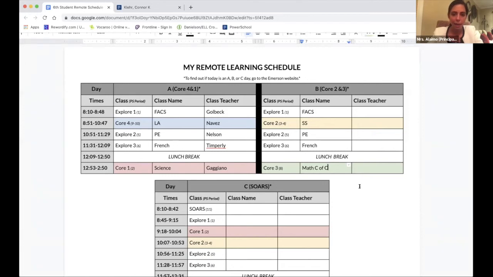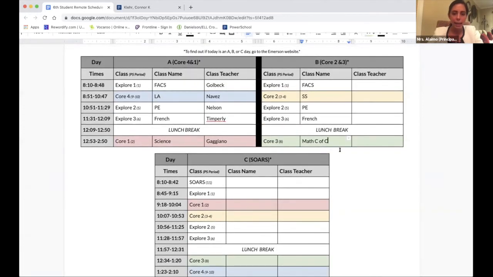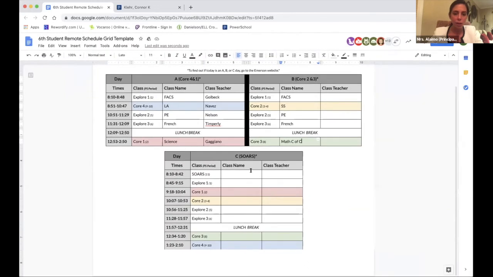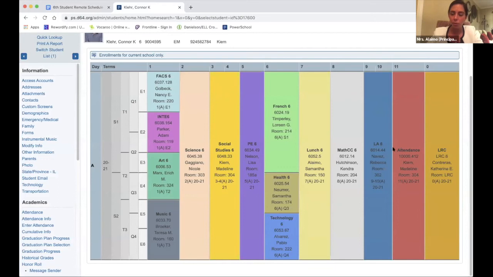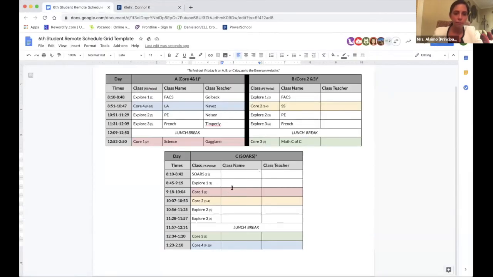Okay. Now for a C day, Connor is going to follow all in an order. So remember, first he will have homeroom, which is right here with Miss Kime. Attendance, it's always 11th period. So he will have homeroom, and that will be with Miss Kime. And then he will just follow his schedule all the way down.